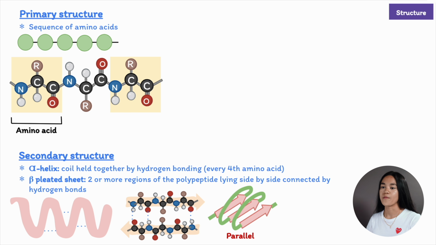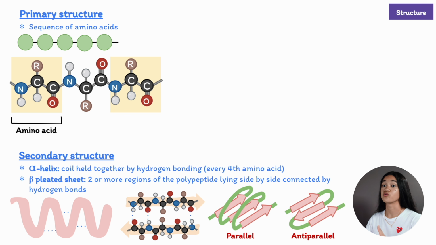Or they can form from a polypeptide backbone that folds back and forth upon itself, with each section of the chain running in the opposite direction, anti-parallel chains. And this structure is called an anti-parallel sheet. Both types produce a very rigid structure, and they form the core of many proteins. Okay, alpha helices and beta sheets are common folding patterns. So that's the secondary structure, which involves interactions between the polypeptide backbone.